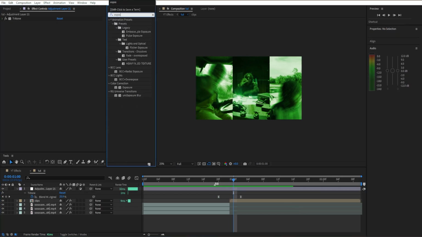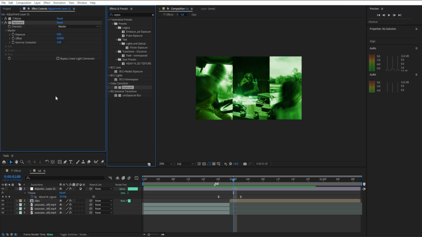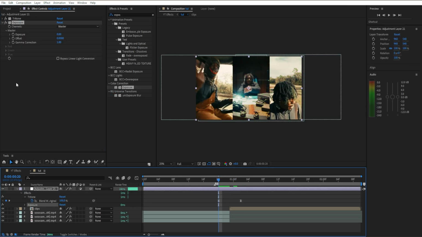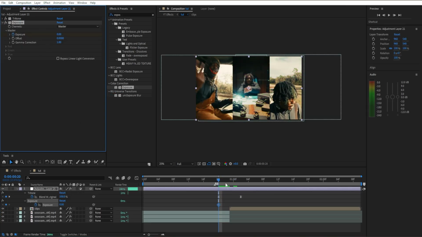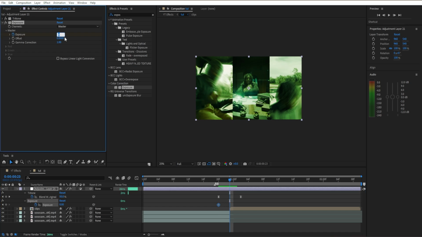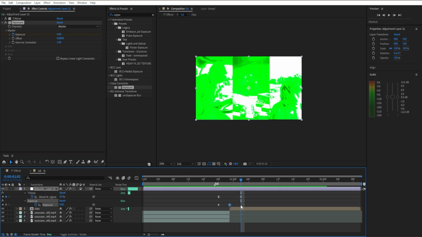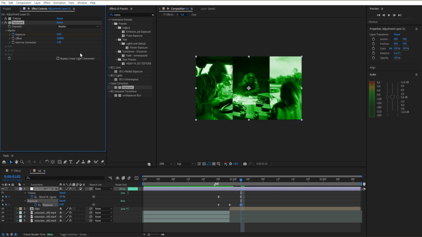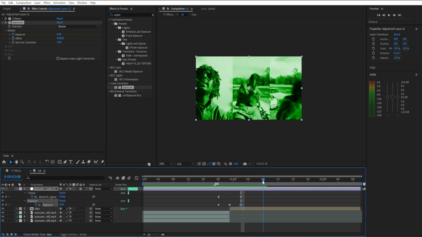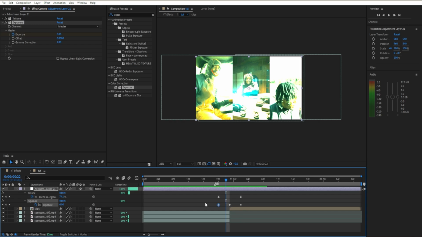Go ahead and add our exposure effect. Drag in exposure. Once again, we're going to follow these keyframes right here. Create our first keyframe right here. Head towards the middle, and we're going to add 9 for our exposure, and it's going to give us a nice white flash transition. So I'm going to go over to our keyframe right here, and put it all the way down to 0. So it starts giving us a nice white flash transition right here. I'm going to highlight and ease our 3 keyframes.